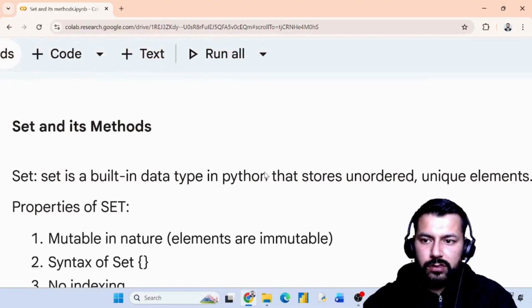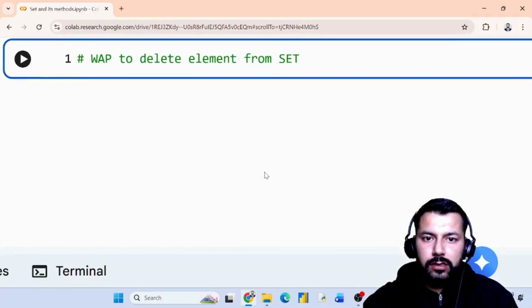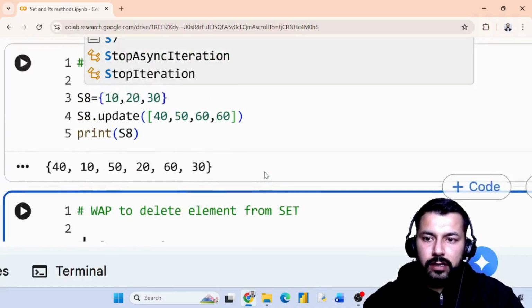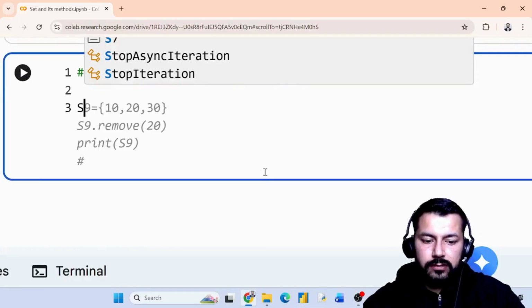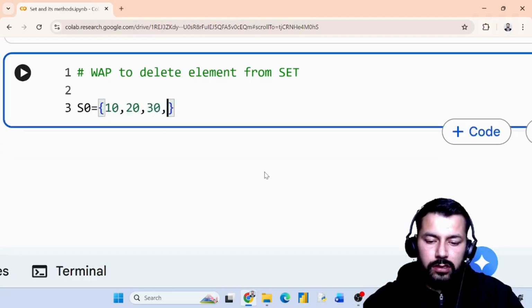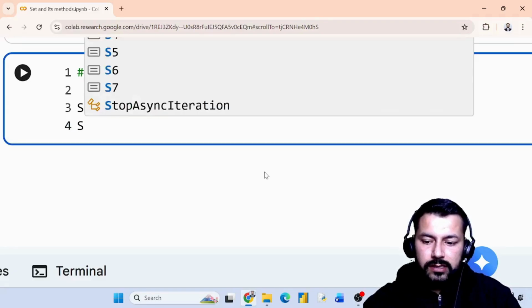Okay, almost. So, write a program to delete an element from a set. Let's declare s9 with 10, 20, 30, 40, and 50.